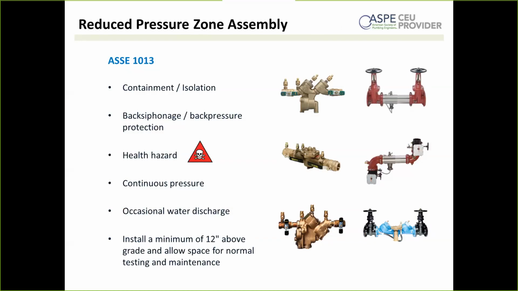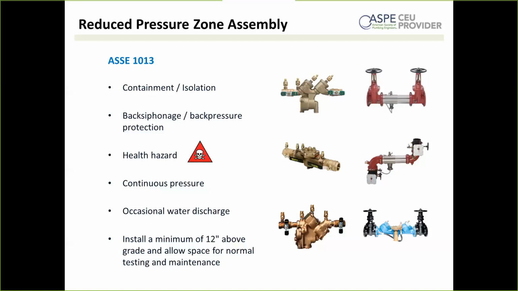The downside is that it will occasionally discharge water due to an integrated differential pressure relief valve. And in catastrophic events, it can discharge a very, very large amount. It also must be installed a minimum of 12 inches above grade, and it typically cannot be installed vertically. There's also a testable backflow preventer. Notice that it has test cocks and shutoffs. A backflow preventer is approved only with a certain set of shutoffs, so it must remain at the inlet and outlet for it to be an approved assembly.